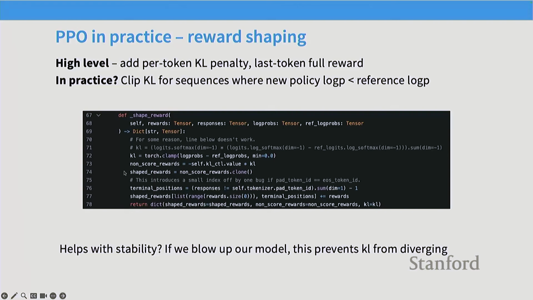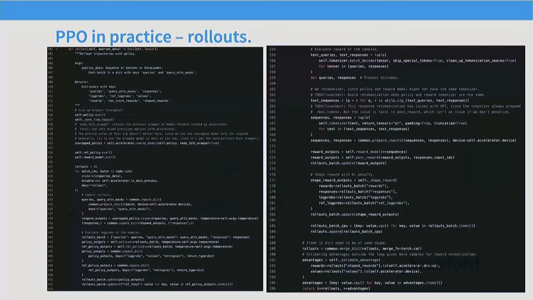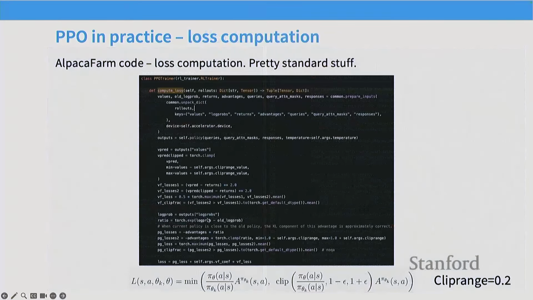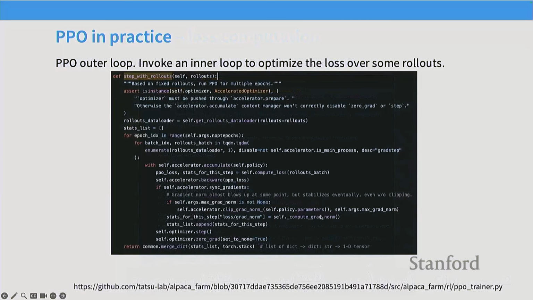Yes? So we talked about the loss function. What are our update steps, especially as it relates to the reward function? Is that the same as other? Yeah, good point. So the updates, as I was saying in this outer loop, is actually just taking gradient steps. So in terms of your code, it will look no different than just taking normal gradient steps.